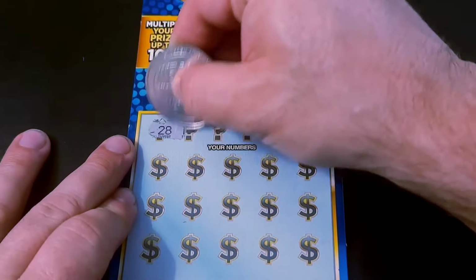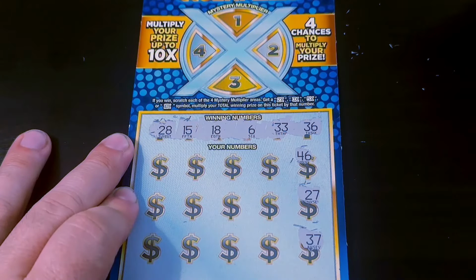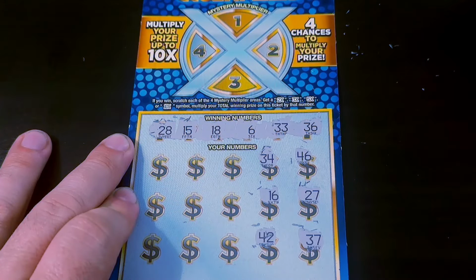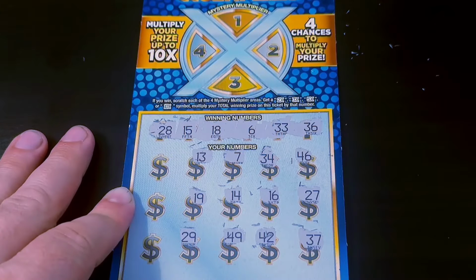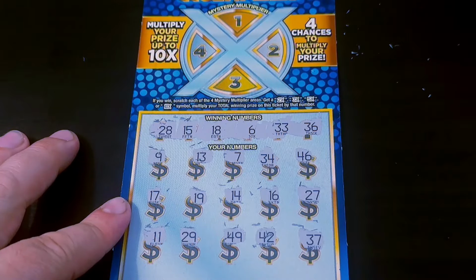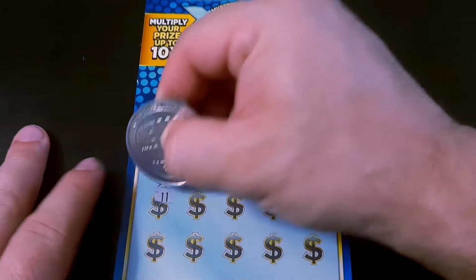Ticket 26. Can't have enough. Another flop session. 29, nope, last shot. All right, that's a loser. Got three more of these to go. We've only won one ticket. So let's win all the rest of these. Please and thank you.